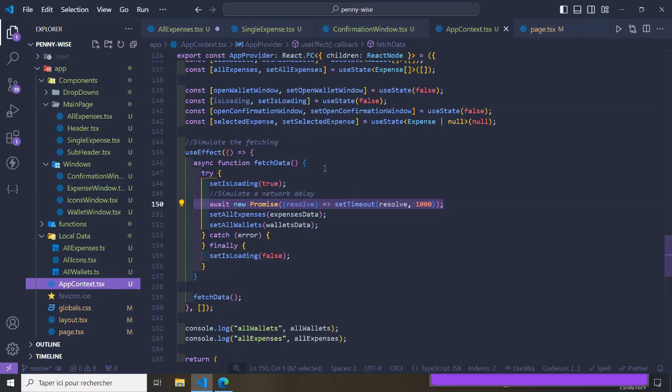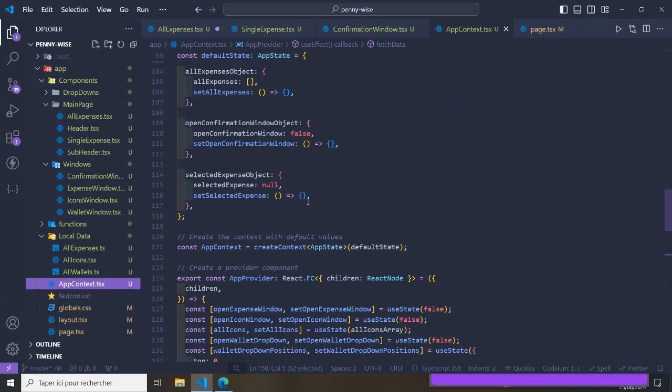So the same thing that we did for the other windows. And here, we're going to use this to assign the actual expense that we want to delete. First it's going to be null by default.